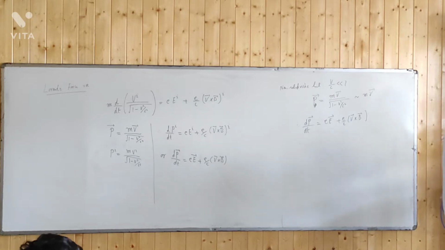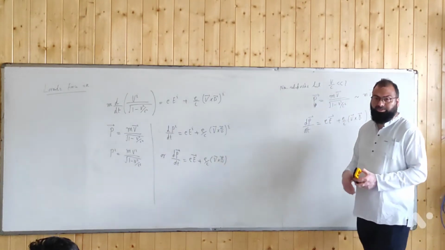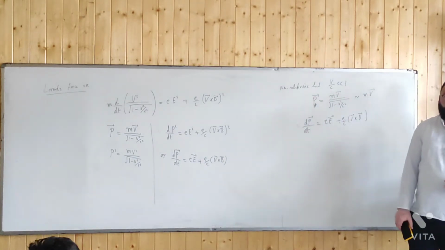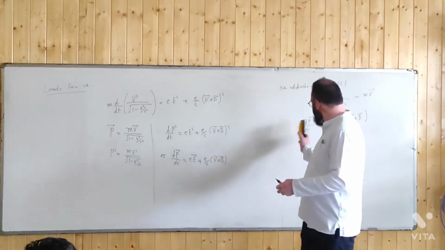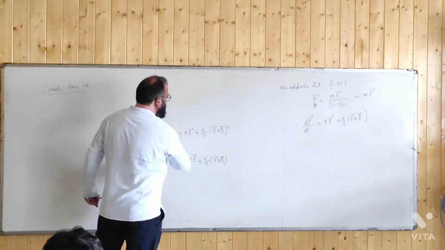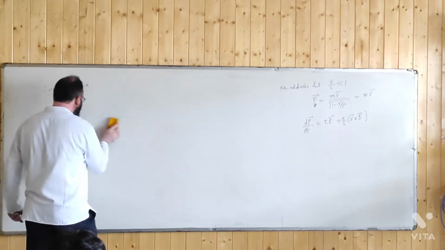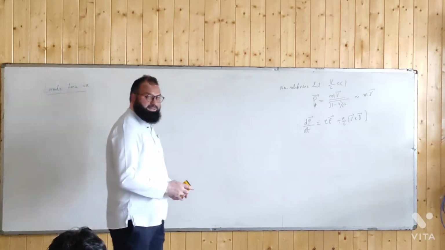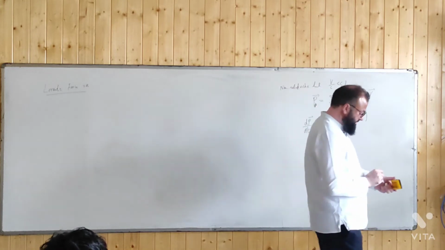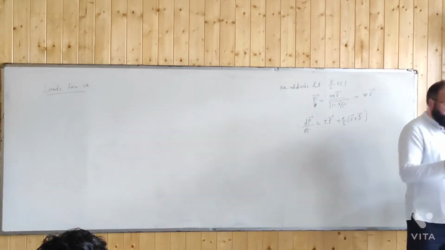Okay, so now let's move on. This equation we have derived from the covariant form of the equation. Now let's start from the Lagrangian itself and try to derive the same equation of motion. Although you have done that somewhere, I think in classical mechanics, let me do it again. What is our Lagrangian?